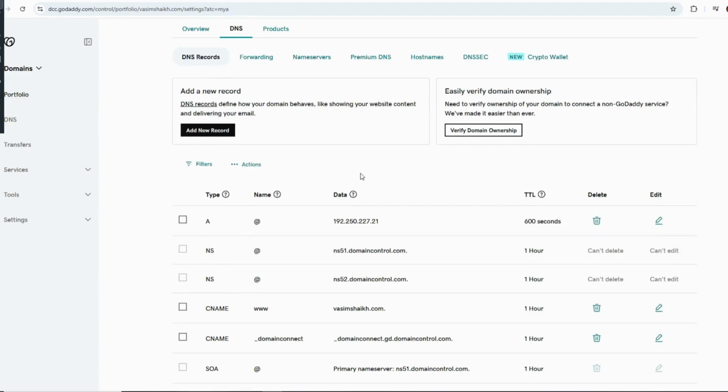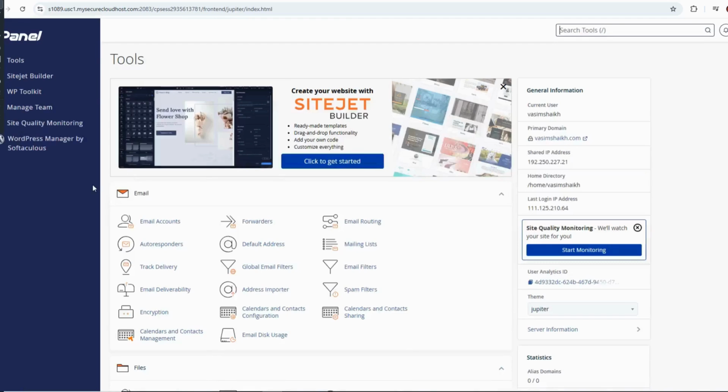What I'm going to do is quickly find out first what is the IP address of my server. So I'm going to go to my WordPress panel, which is the hosting panel. This is my hosting where my files will be stored, and on the right hand side over here you can see the IP address. So that's 192.250.227.